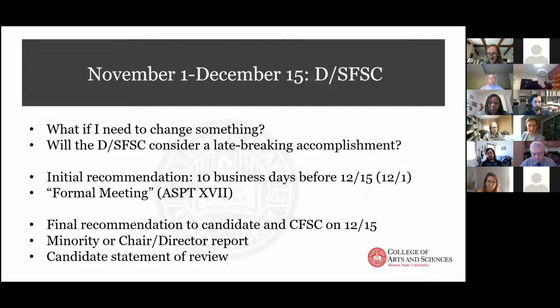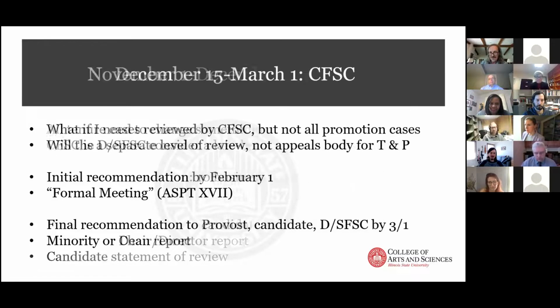So theoretically, you could have 3 reports coming out of your unit: chair, director, SFSC, DFSC, and then a separate minority report. Very rare, but pay attention because there's going to be a quiz here in a few minutes. And then you can issue that statement of review by December 15th.